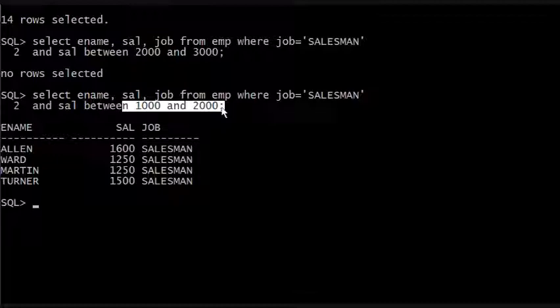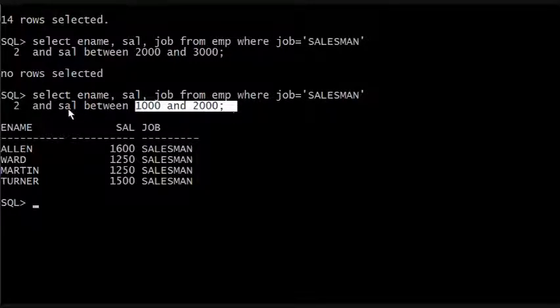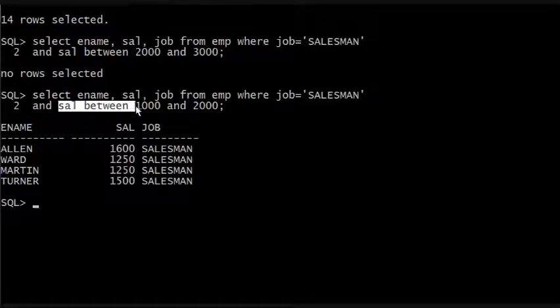So let's say HR wanted all the salesmen to make no more than 2,000. But they also didn't want them to make less than 1,000 because, you know, we want them to be motivated and make some money. So this table says, show me all the salesmen who make between 1,000 and 2,000. Now notice, this end and this end are different. Select ename job sal from EMP, where job equals salesman and. Now this is the AND operator that combines 2 separate conditions. The first condition is where job equals salesman. And the second condition is where salary is between 1,000 and 2,000.